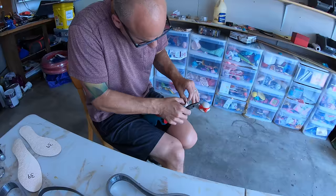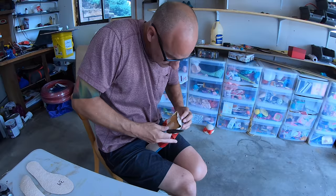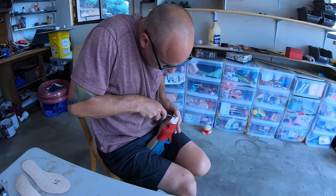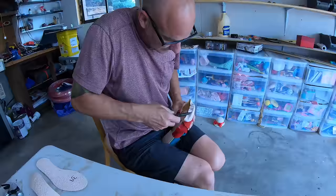So you don't want any wrinkles in this part. This is a toe box. Okay. So it's very noticeable if you don't do this right. So I like to get, you'll see when I'm done how this is pulled over. So you're kind of pulling it, and then the glue itself is assisting you by holding it? So I pull it and I twist it, and you kind of round the corner, and that way you get rid of the wrinkles in here.